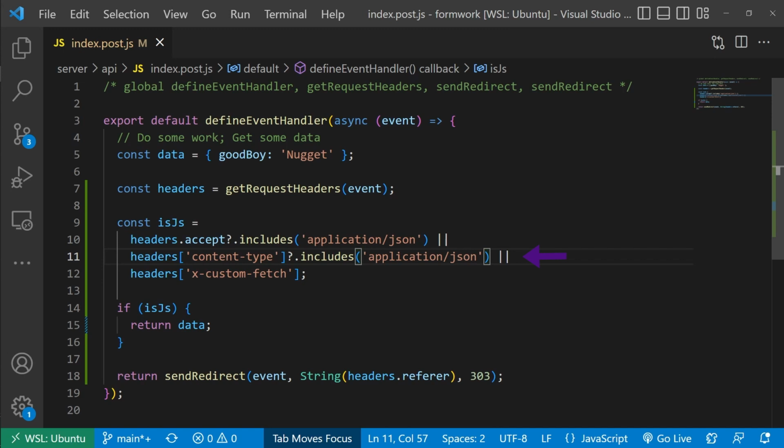In that case, we can assume that the request was sent with JavaScript because while HTML forms can modify the content type, they can't explicitly set it to JSON. And the last option is to check for a custom HTTP header, because forms cannot add these custom headers to a request. So we know that if it was customized to be added in the request object, then it must have been done so through fetch.